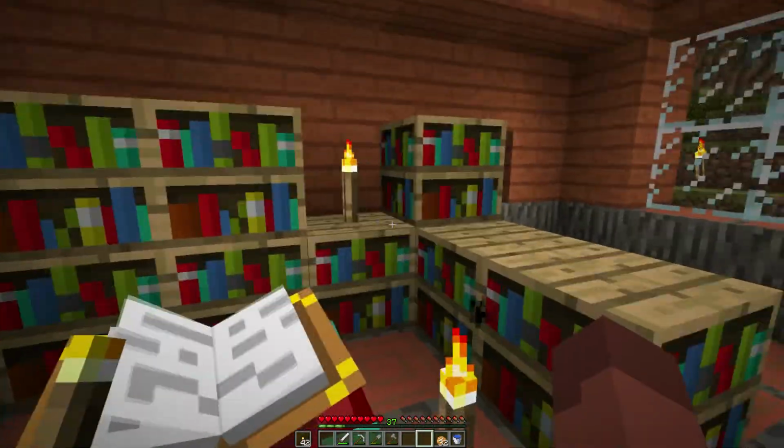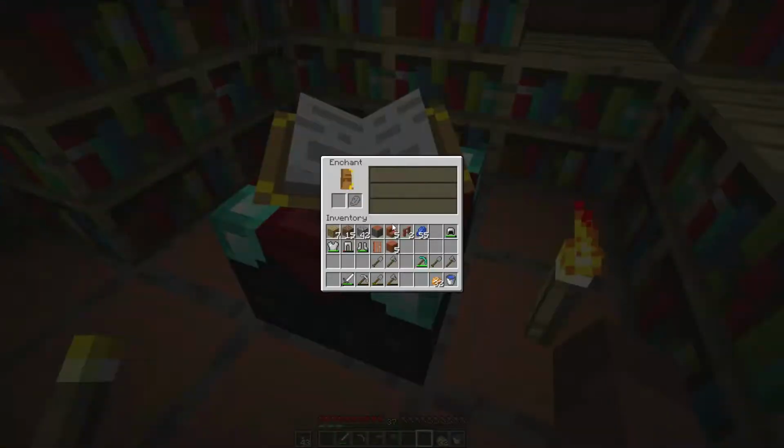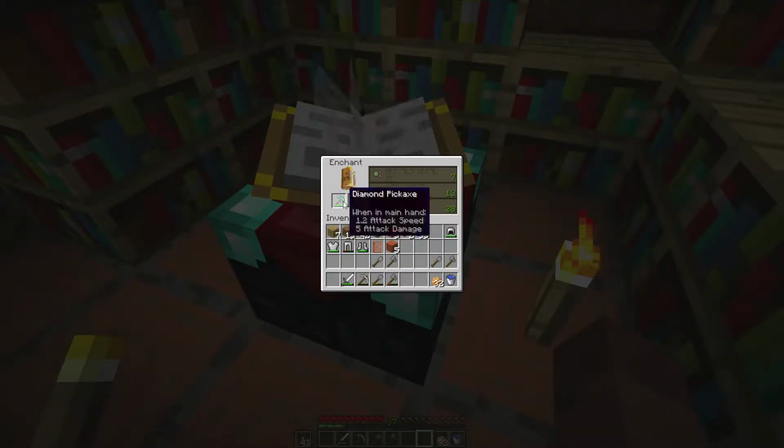1, 2, 3, and 1, 2, 3, and 1, 2, 3. Pretty sure this will be enough. Go ahead and stack them all up. There. Whoops. Am I out of books already? Is that enough to give me the full enchant?